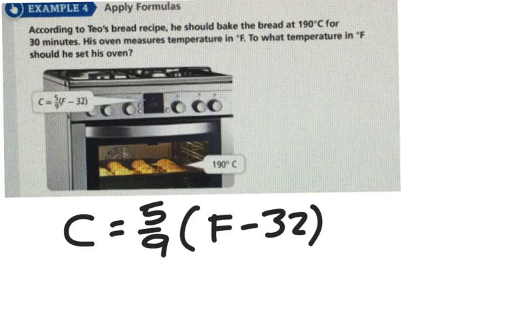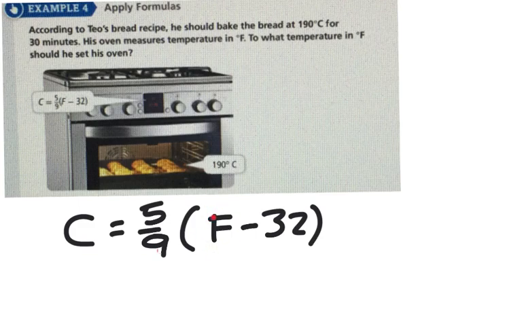So just like yesterday, we want to get Fahrenheit by itself because we know what it is in Celsius. It's 190, and we want to know what should that be in Fahrenheit. So again, we're trying to get f by itself. It's not by itself because it's being subtracted by 32 and multiplied by 5/9. I've told you that our general rule is to get rid of the thing that is farthest away from 5/9, or farthest away from the f.